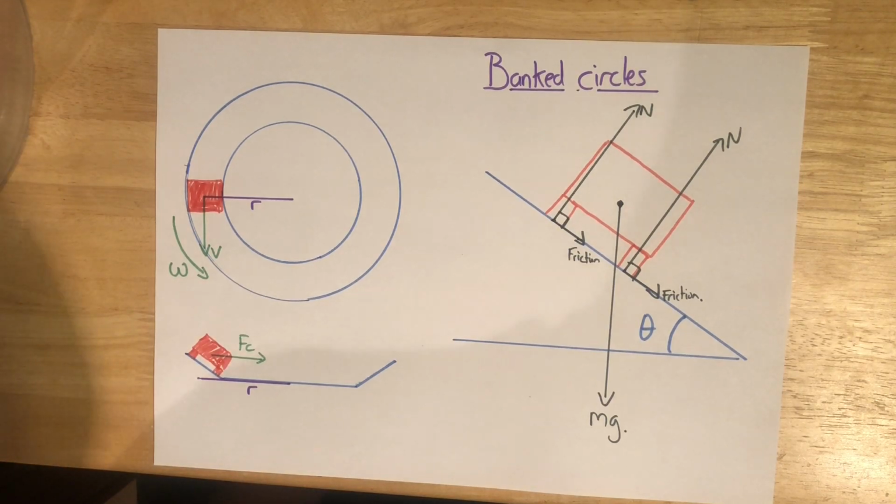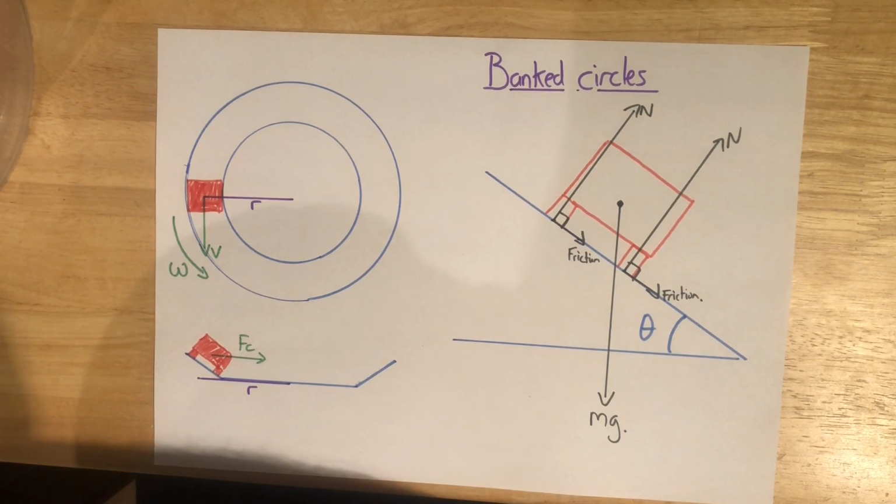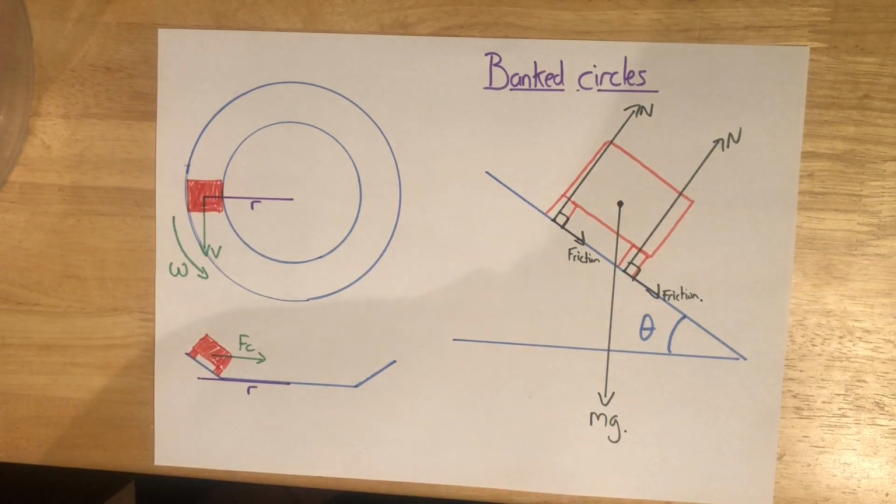Now, that gets a little bit complicated, and there's a lot to consider there. We've got two frictions, four in reality. We've got two normal contact forces, again, four in reality, and we've got the weight downwards, and we're ignoring any driving force or air resistance drag, all those sorts of things as well.